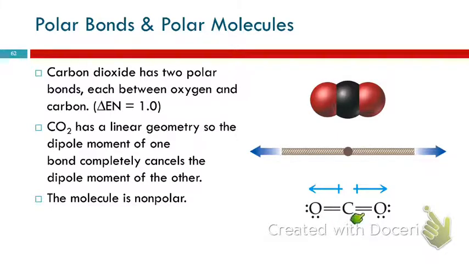Now, because of the geometry of this molecule, we've got a dipole here with a negative end and a positive end, and we have a dipole over here that is the same strength, but in the opposite direction, and so these cancel out. If you're into math, this is vector addition. If you're not into math, let's think about playing tug-of-war. So here we've got a guy in the middle, and he's holding onto these ropes, and then we have guys over here pulling.